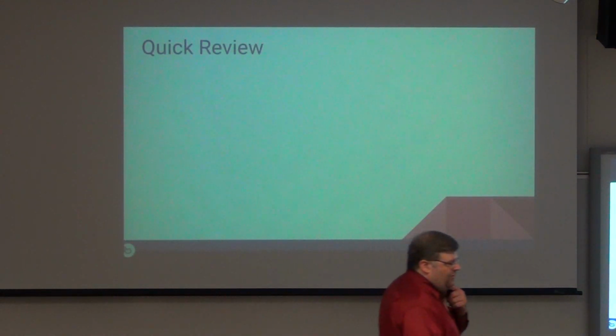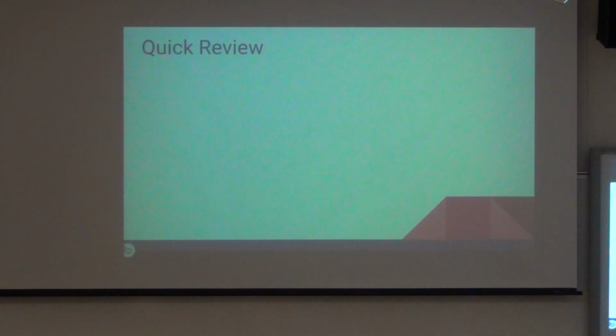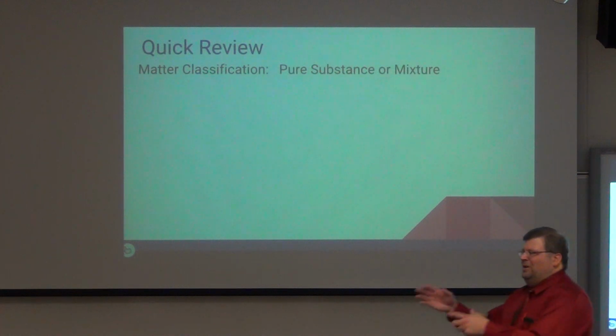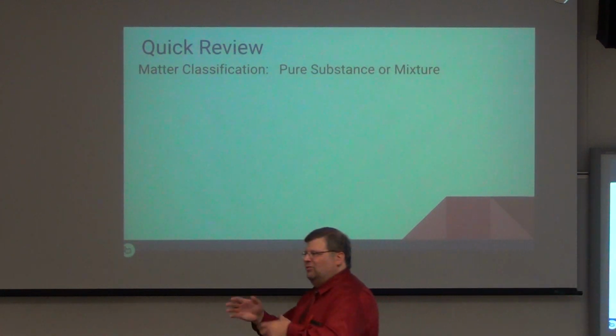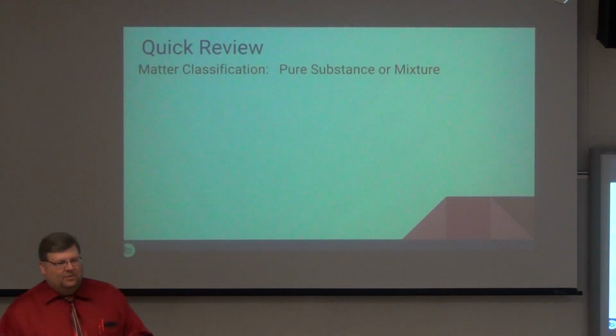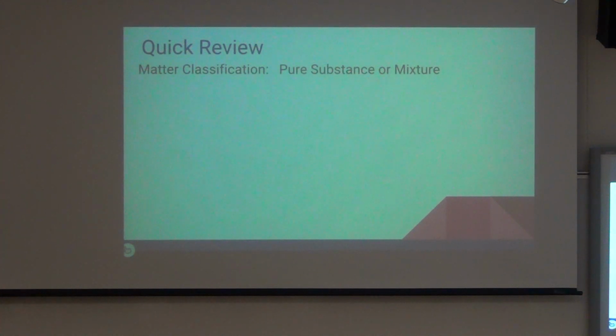We're going to do a quick review of some things from the past, going way back as it turns out. Hopefully you remember when we were classifying matter and trying to organize it into a hierarchy with connections. What characteristics do we use to look at different things and know what kind of materials we're dealing with? Well, the 2 big categories were pure substance or mixture.